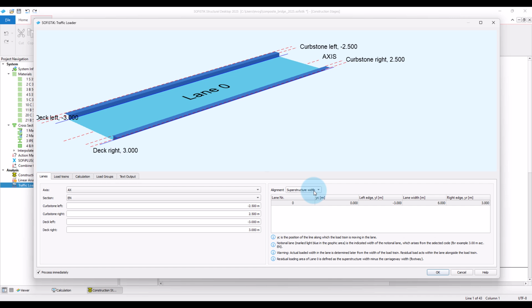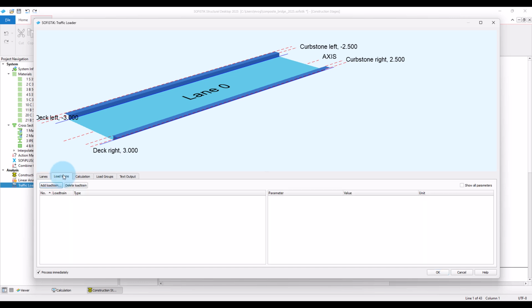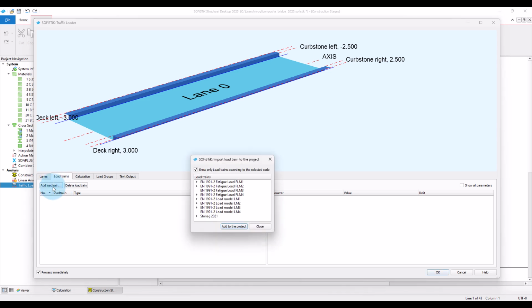These lanes we will use later on to define possible load positions on the bridge deck. But of course, first we have to define the traffic loads that we want to use. So this is done in the next tab. Here I create a load model LM1 from Eurocode with axle load of 300 kilonewton.